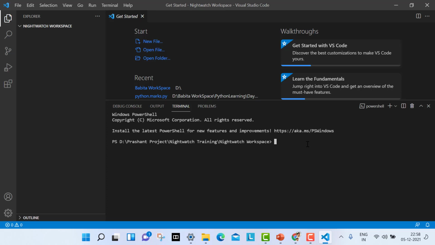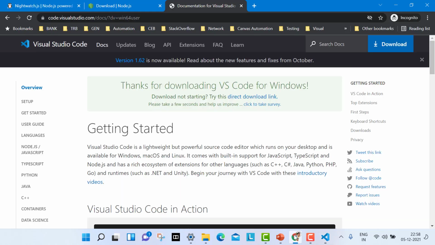Once you install Node.js, a package comes automatically with Node.js that is called npm. What does npm stand for?